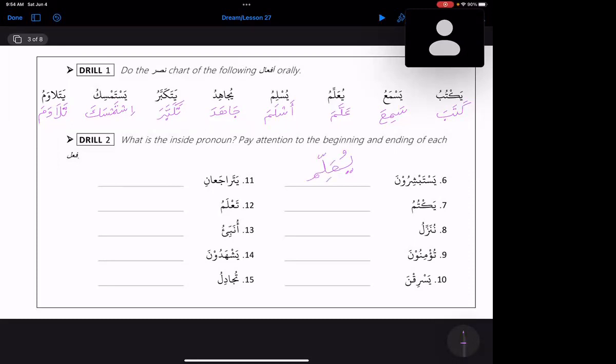Muna. So basically you can say yu'allimu, right? If we go to huwa version, that is yu'allimu. And now we are at hunna. What we need to do, we need to add noon over here. And what is the requirement for putting noon over here for hunna? Hunna wants that before this noon, we need to have a sukun. Sukun. Okay, so that we make it yu'allimna. Okay, so always go to huwa version and just put sukun on the last letter and add noon. This is how we will get to hunna. Okay. So hunna yu'allimna.